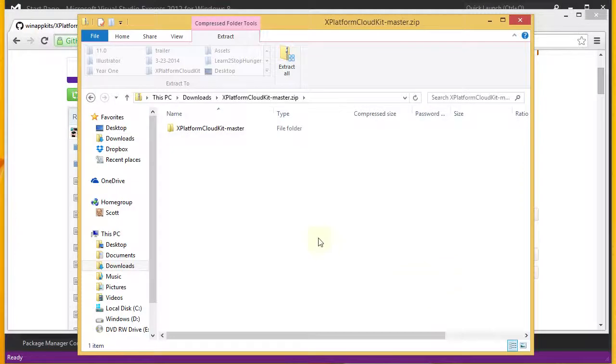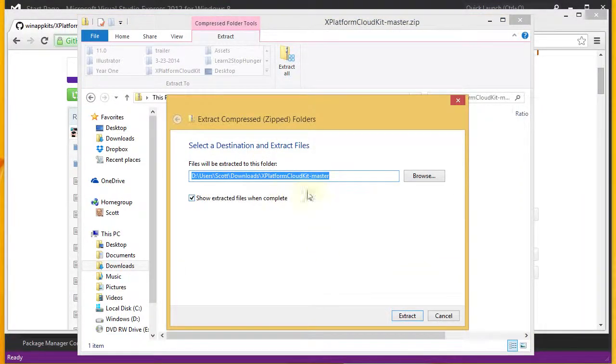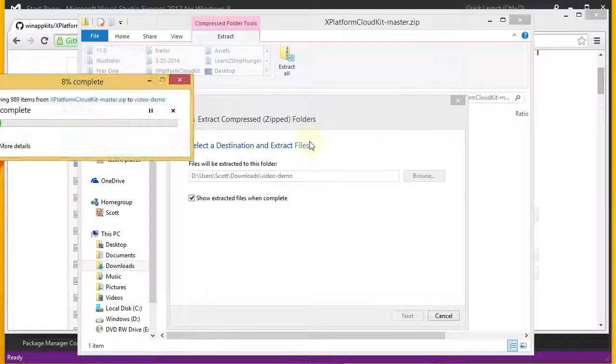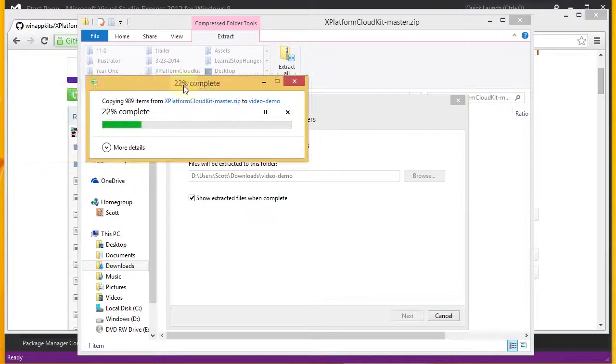Go ahead and open that zip up and do an extract all. We're going to extract it to video-demo under my downloads folder. It is currently extracting, and that's going to take just a minute.